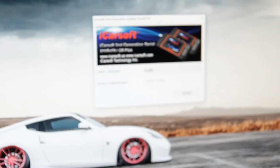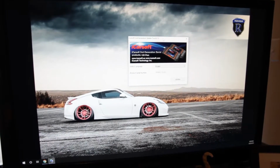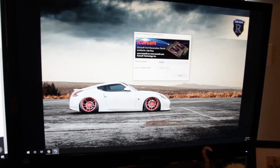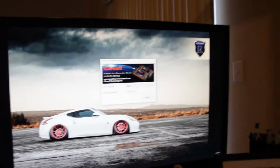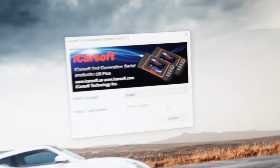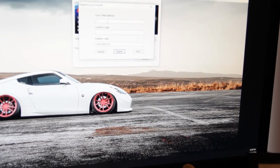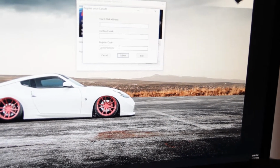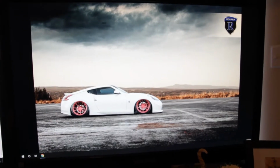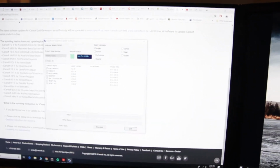370. So the software started up and automatically throws my serial number in the appropriate box. So we're going to hit update. It's asking for my email address, and it's got my registration code. So I just typed in my email. It's doing some more downloading.